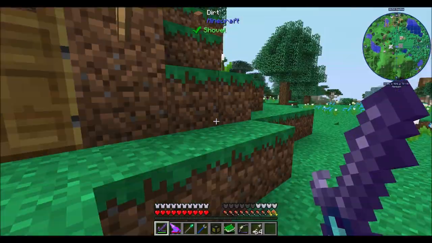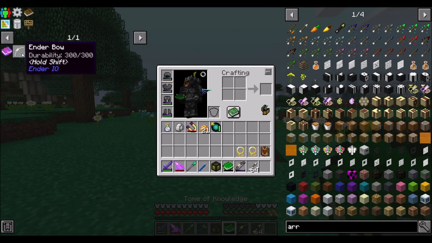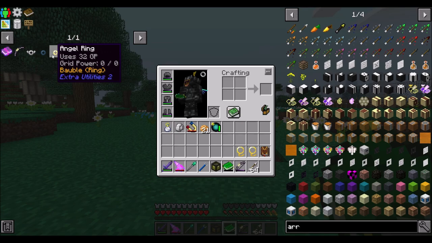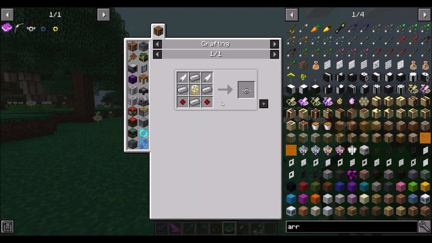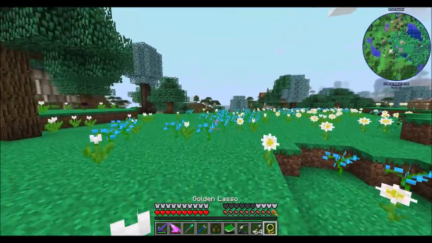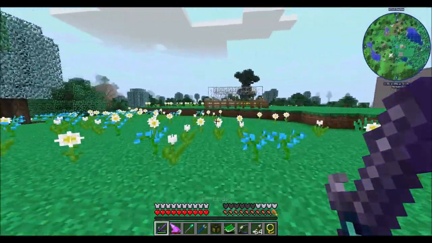I love it. All right, so here's what we need to do. If I want to get things going, first off, I'm just going to get the things for the ring, and then we're going to get Ender IO power. It's kind of backwards from the way I would normally do it, but you know, changing it up a little bit. So to get this going, we need a golden lasso with a chicken in it, which seems like a good time. So let's go find a chicken.